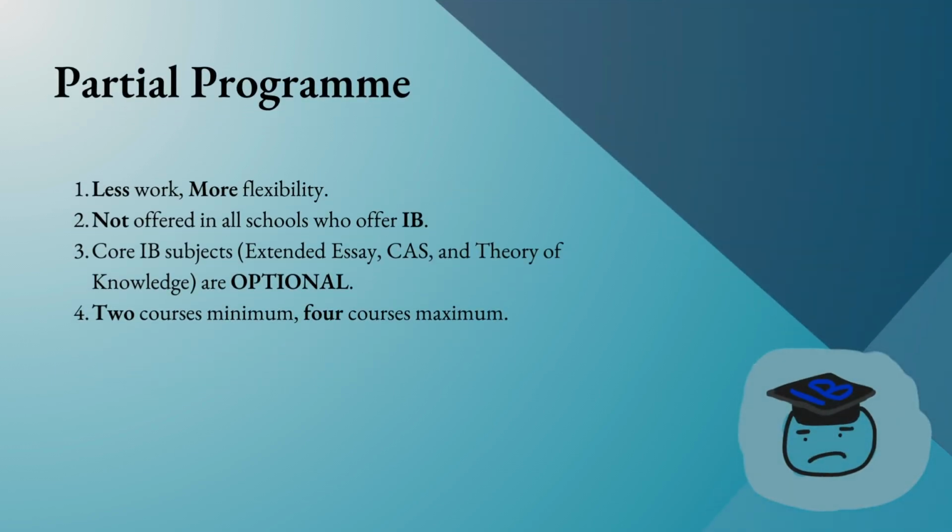If you only wish to join a couple of IB courses, you can avoid taking the entire IB diploma course by taking the partial program. This program is only available in select schools, not every IB school offers it. By taking the partial program, you'll receive credits for the IB courses you've taken whilst being able to take non-IB courses and avoiding mandatory IB tasks, like the extended essay, CAS, and theory of knowledge. It is also important to note that if you are taking partial IB, you must take a minimum of 2 courses.